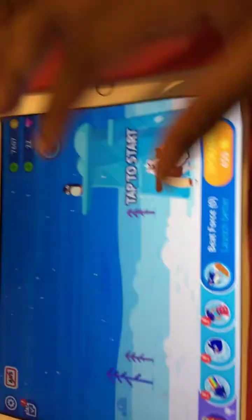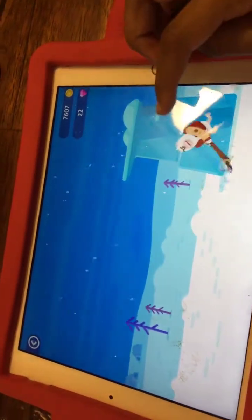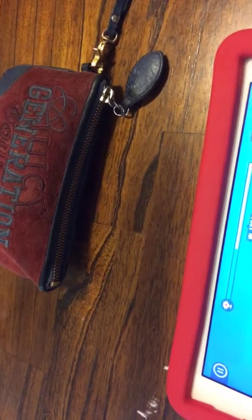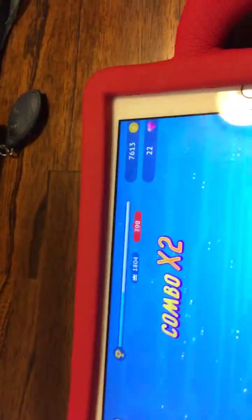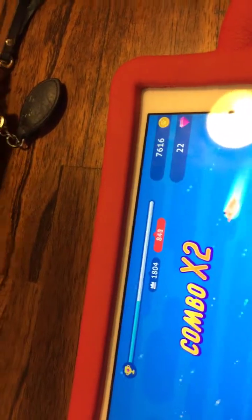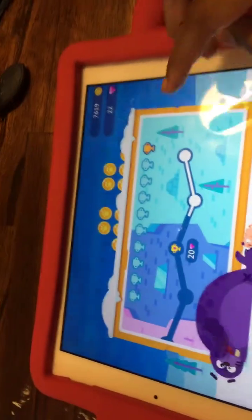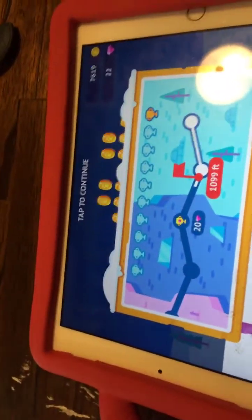Guys, I am going to be playing a game called where you bounce up and down and hit the ground. So we're playing this. Let's get started. This might be a bit hard because I'm not watching you. I'm sorry if you guys cannot see. I stopped. But that was fun.